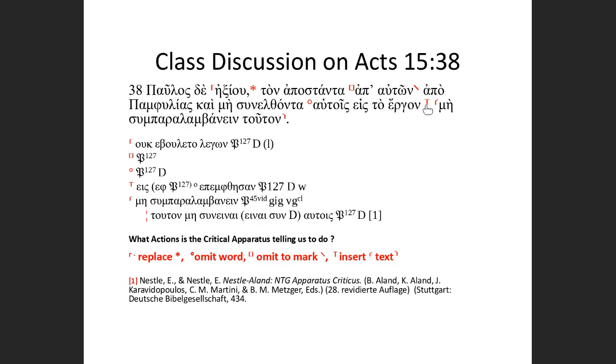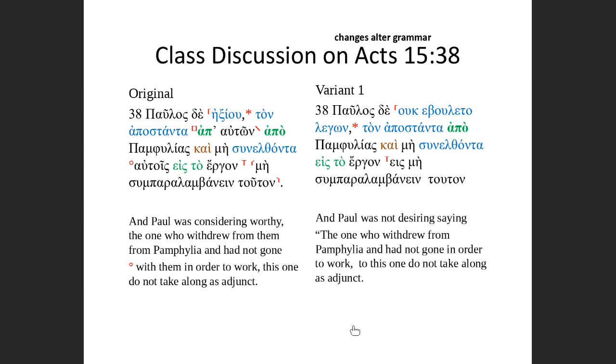Now we come to here where we insert a word, where they insert the words es, and that instead of just plain, it would just be es. And then you could also have the word epe mu thenesing. So then we have another set of replacements. So all of these tell us to either insert text, change text. What does it do? Well, let's look at the variants and what they say.